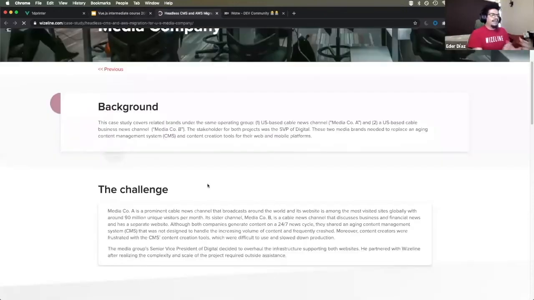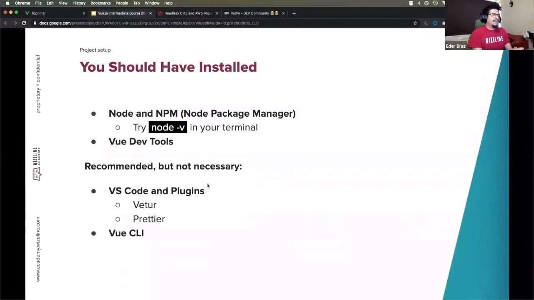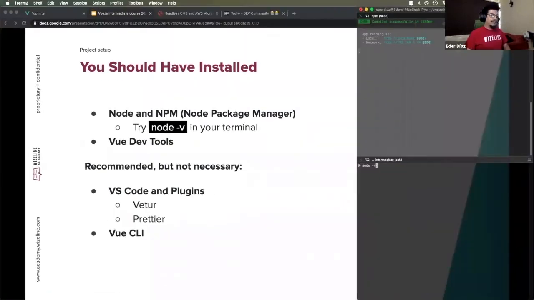You should have received an email, or at least some way you should have known, that you need to have Node and npm installed. If you go to your terminal and try node -v, you should be seeing the version of Node. Let's try it here. It's okay if it's not the same version, as long as the version shows. As long as it's not super low, probably above 6 is okay. But you'll find out if your version is okay when we install the dependencies.